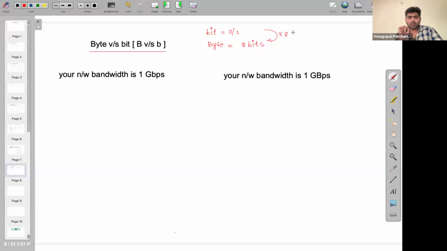Now let's say you have taken an internet connection. So assume Jio. What are the famous broadband services that you know, which can provide the internet connection? Yeah, Airtel, Jio, different ones. ACT Fibernet is there. Many things are there, right? So let us say you have taken a Jio router, or Jio network connection.